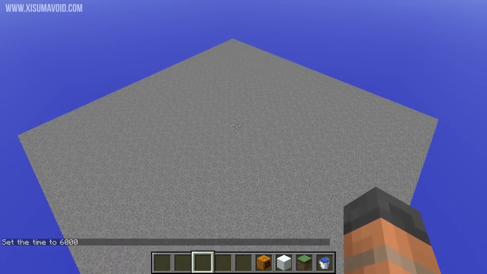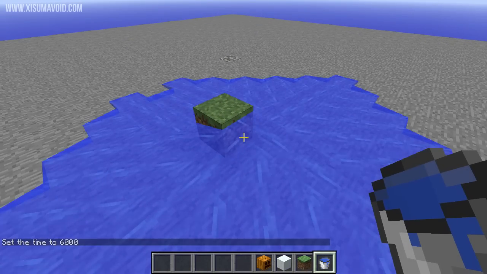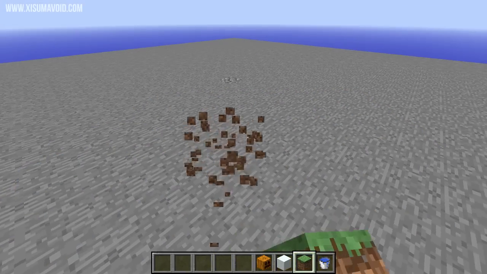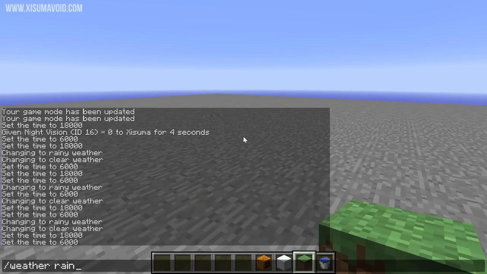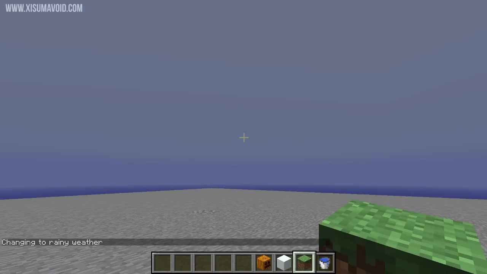If we drop down here, you'll be able to see that the grass colour is the default, as is the water. As you know, swamps, deserts, these things can change the colour of certain things in the game. And just like in a desert, if we set the game to rain, you'll see that the sky will change colour, but we won't actually see any rain particles coming down, which is a very nice touch.